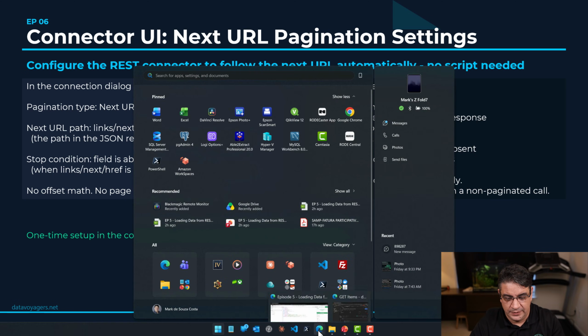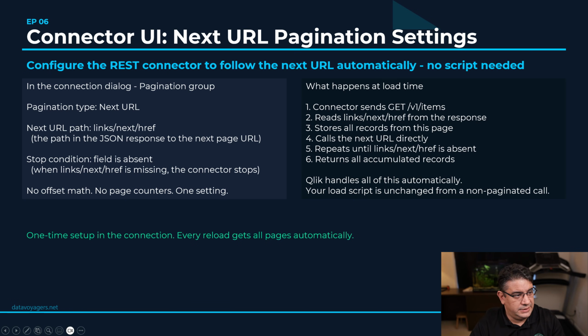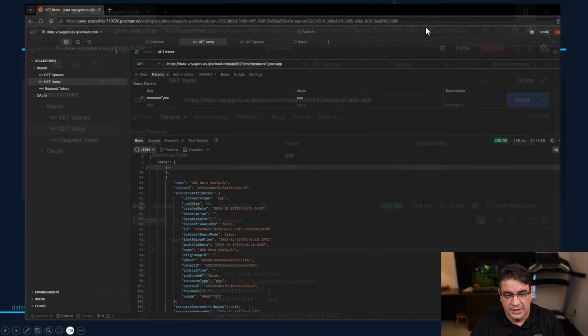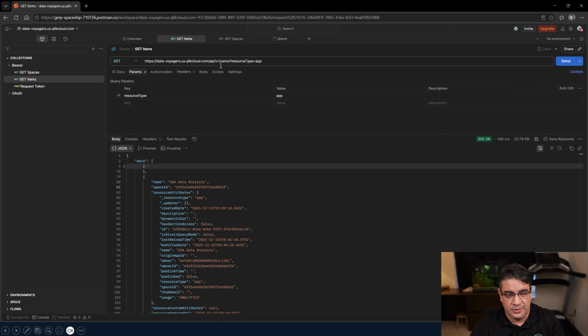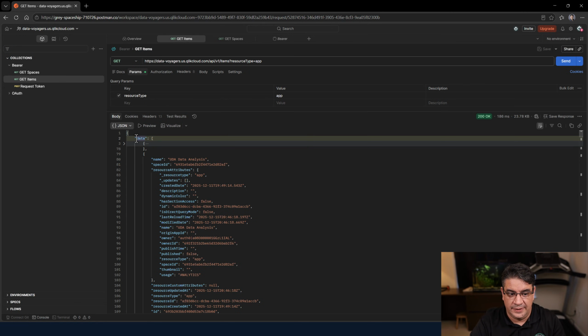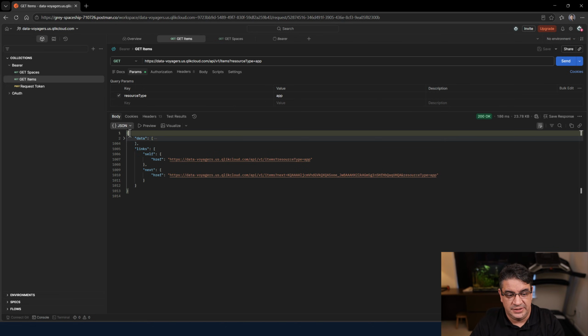Okay, so let's go there. First of all, let me show you this in Postman. I have the items here in Postman to show the apps. The collection again is the data, in this case the items, and the items are the applications. If I reduce this node, again, brackets mean collections in JSON. So this is the root.